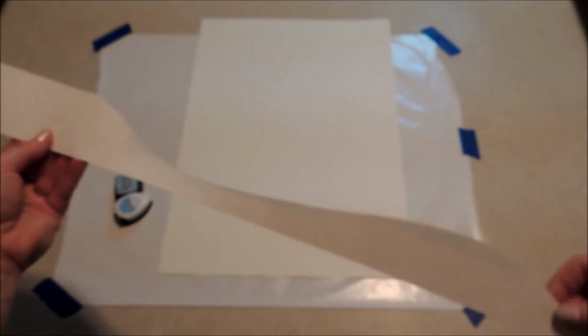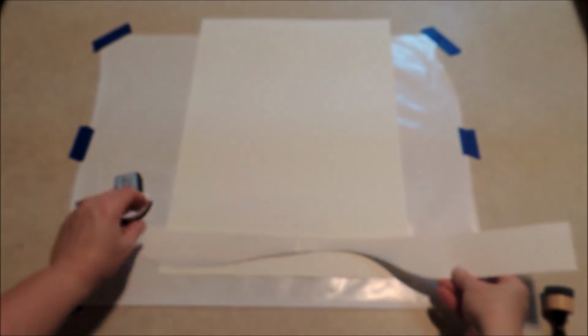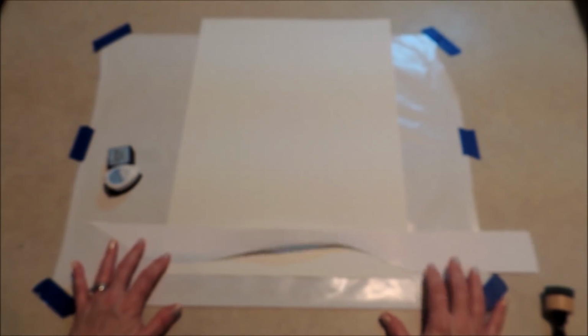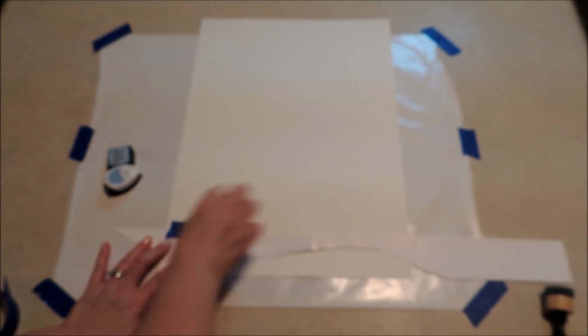Okay, so I have another piece of my leftover trimmings from my poster board here that I cut into some snowbank shapes. Oops, actually I need to turn that the other way using this negative space below. And then with some painter's tape, I'm just going to tape that in place so that it doesn't move around on me when I'm inking.